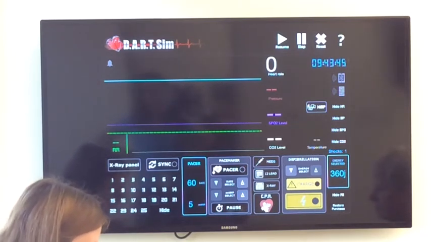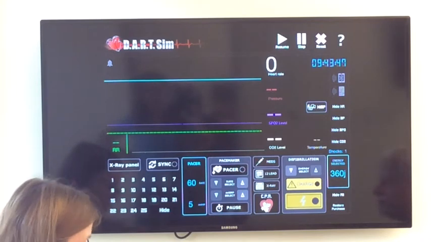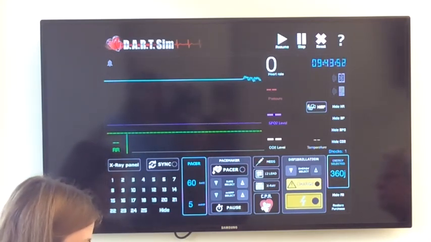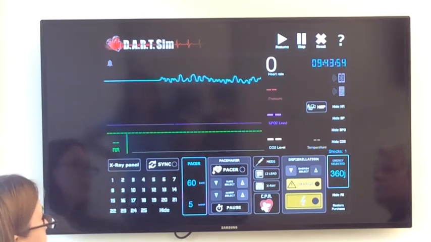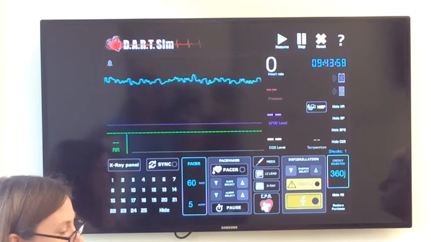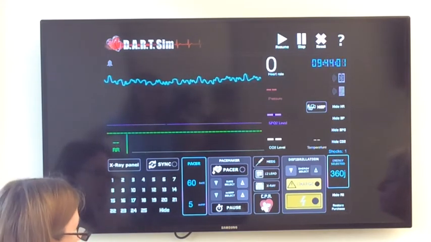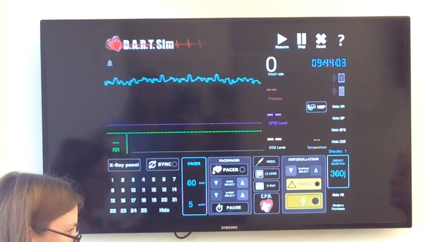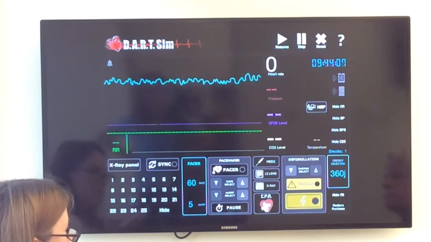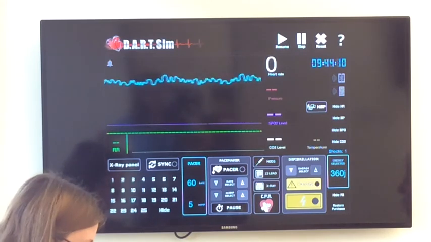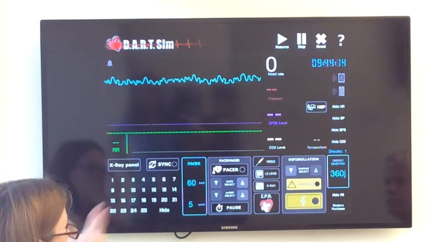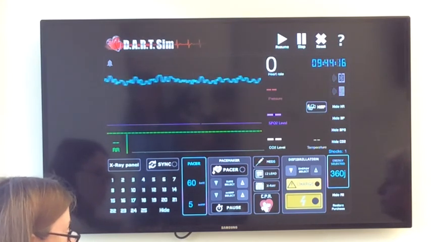And this one too will actually show you all the different heart rhythms a person can go into that can be lethal. For instance, we can put a patient in this monitor in ventricular fib, also known as V-fib, and it's a lethal rhythm, where the patient will actually be gone at this point. It's cardiac arrest. And at this time, there are certain treatments they have to give. You look at the bottom of the monitor where you see pacing and pacemaker and defibrillator. This is where we can ask the student at this time, what would you do?